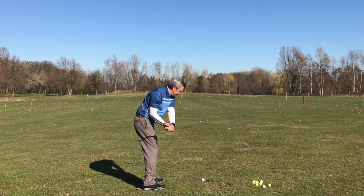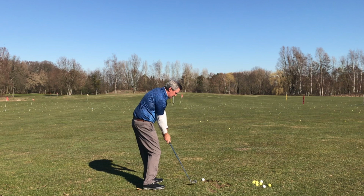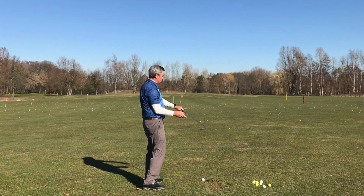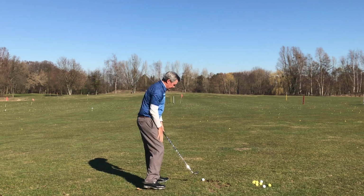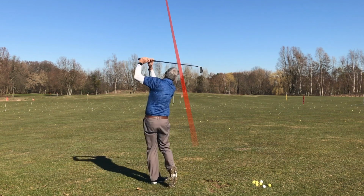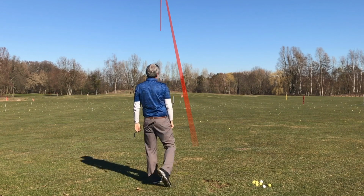Because of the longer flat spot that I've been working on with this swing, basically the club staying flat going through impact longer, it makes it easier then to change the ball position without having to worry too much about changing the golf swing. You can see that one was a lot higher, but also dead straight.